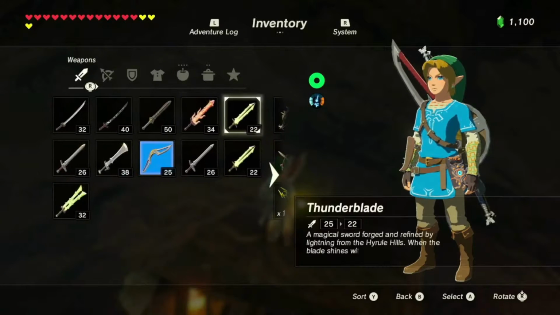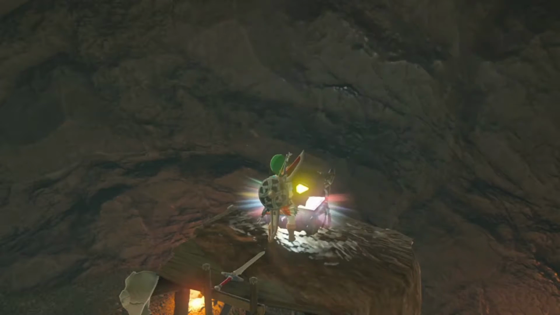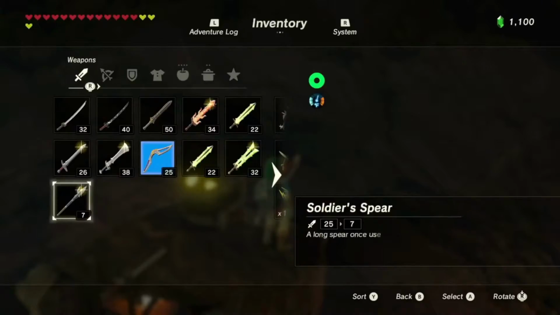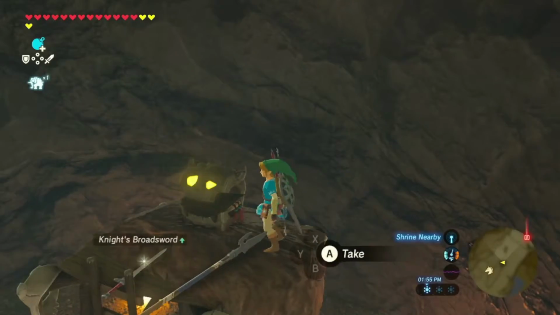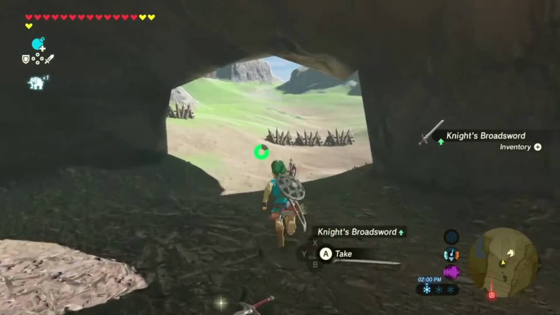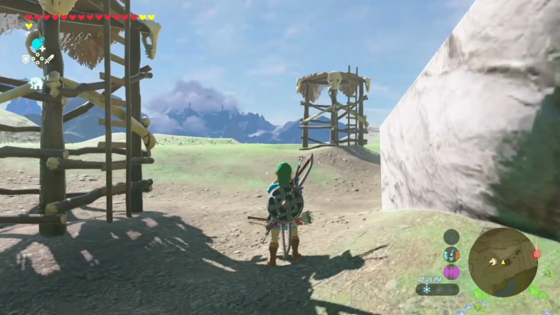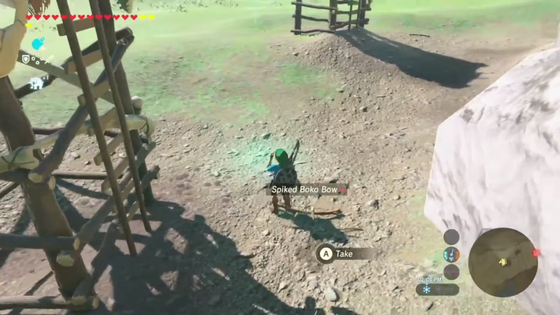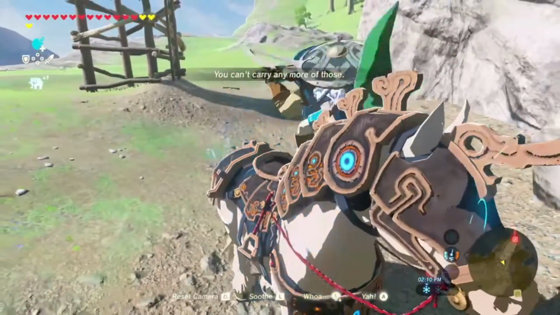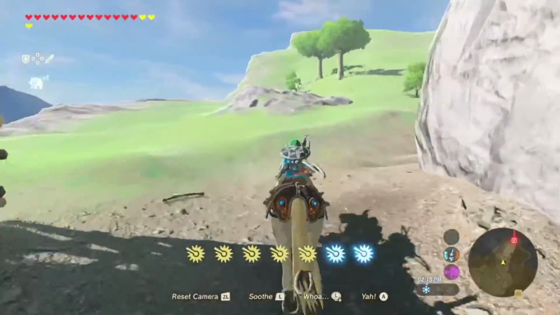Ah! Have to drop a weapon to get a weapon, drop the other weapon, and get a new weapon out of it. Right there. Give him a nice broadsword. Alright, cool. We're off. Alright, Cuckoo. Come hither. You need to go off to that shrine. I can't carry more of those. Well, that's bows. I can't carry more bows.